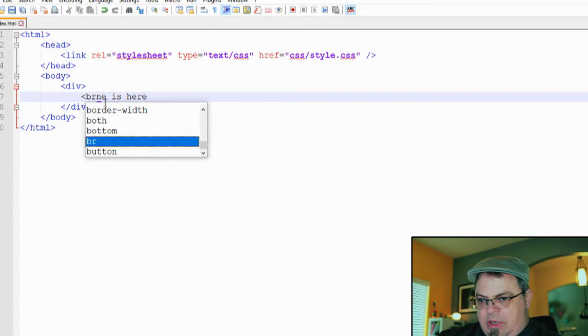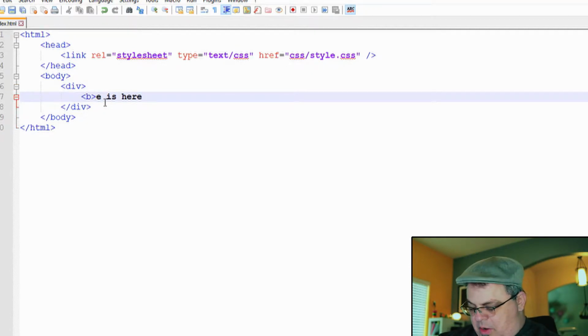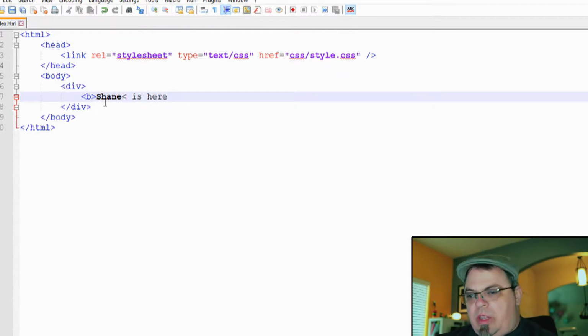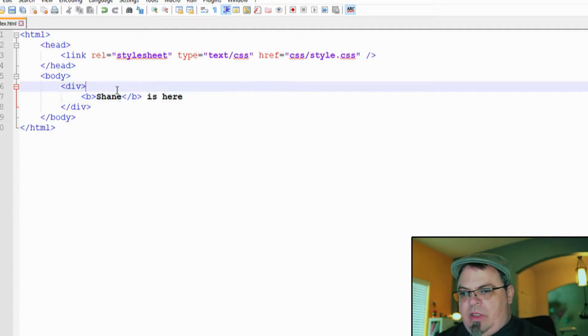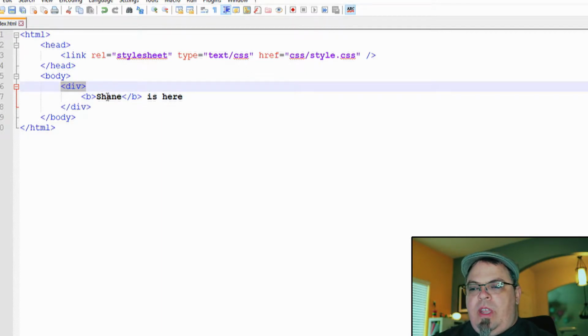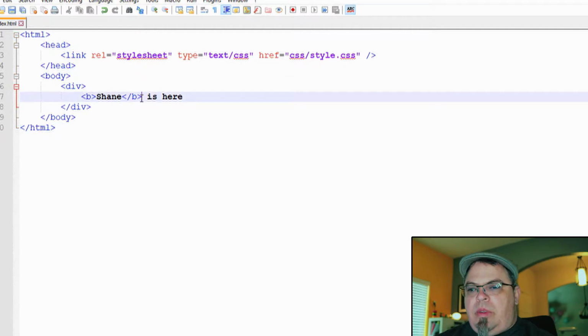So let's say I want my name to be in bold. I'm going to put the bold HTML element tag. So here I have the div HTML element, and it has a child element which is bold. And both of these elements are basically wrapping my data here, which is Shane is here, and kind of describing it or separating it in a way.